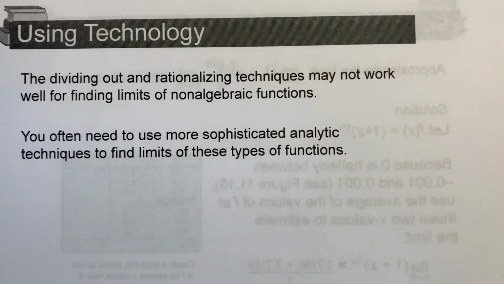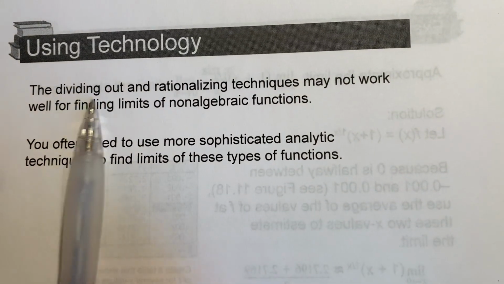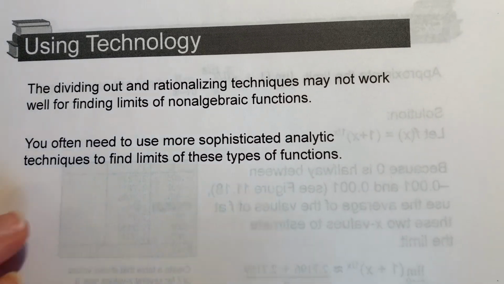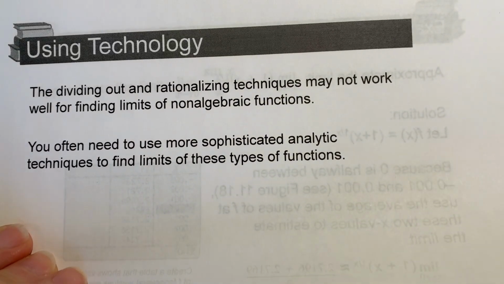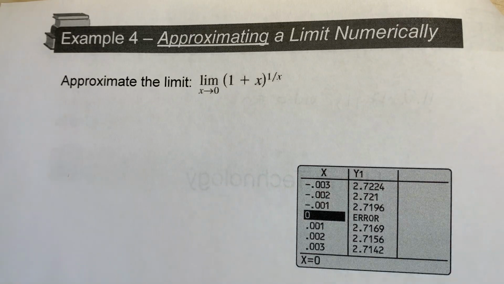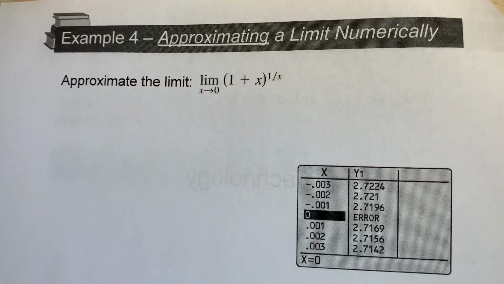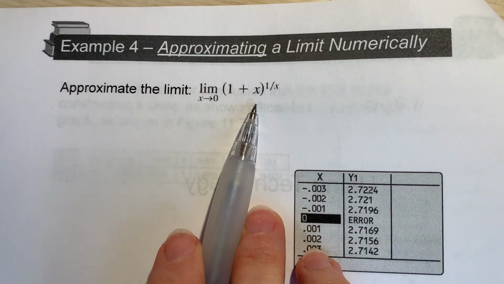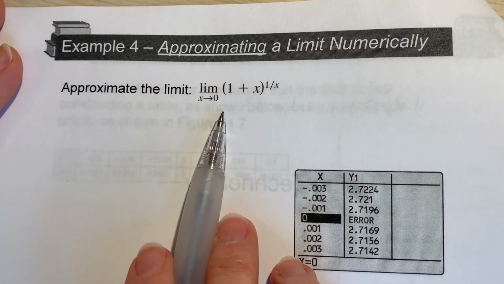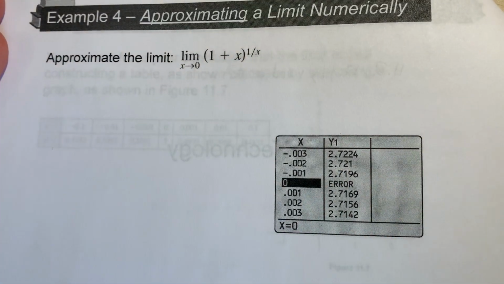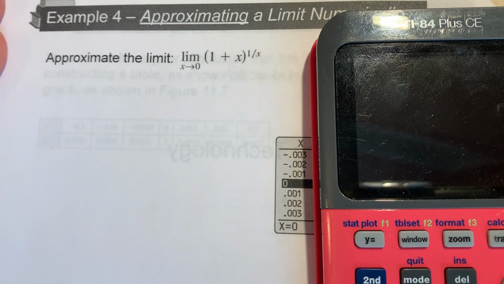We did dividing out or factoring. You could think of that one as factoring and rationalizing for the first few examples, but that doesn't always work. So they go on to say sometimes you need sophisticated techniques. Those are techniques that we will learn in calculus. For pre-calculus, when you cannot evaluate a limit using the techniques you've learned, you can use your calculator. Let me go through that as a little review.